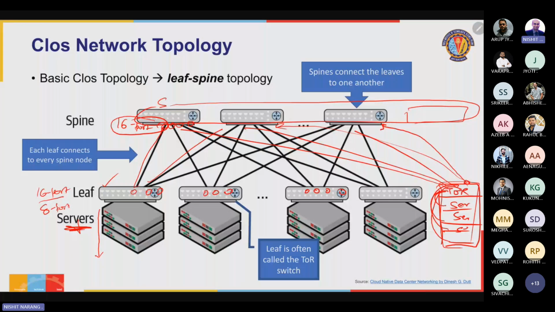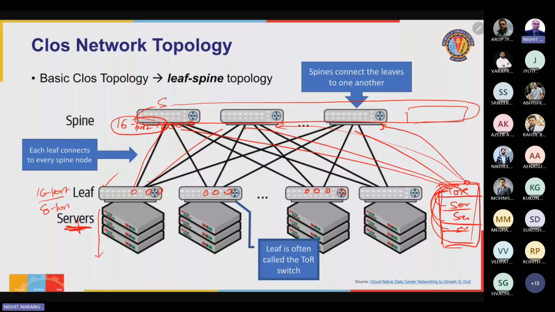Okay, the reverse is also possible. I may not be able to add more servers into the rack because all ports on the leaf switch may have been exhausted. Okay? So even the leaf spine topology, depending upon the physical number of ports on the leaf and spine switches, eventually there'll be an upper limit to how many servers you can connect using the basic leaf spine topology, which will be limited by the number of ports on these switches. And my intent is not, see, I can always go to market to shop for new leaf and spine switches which do not have 16 ports but which are 32 port.